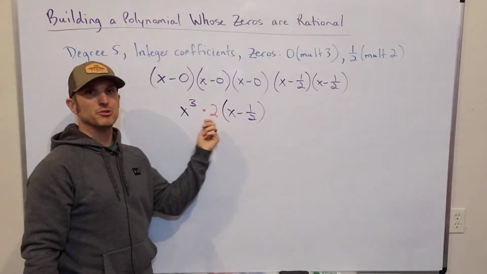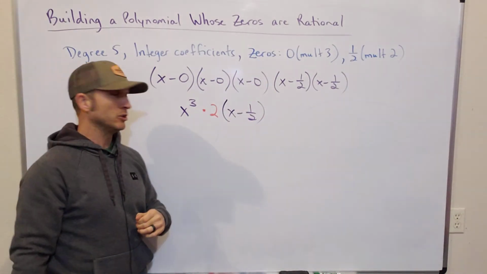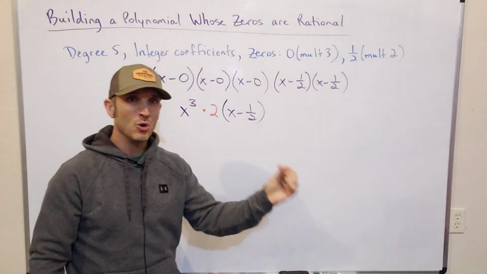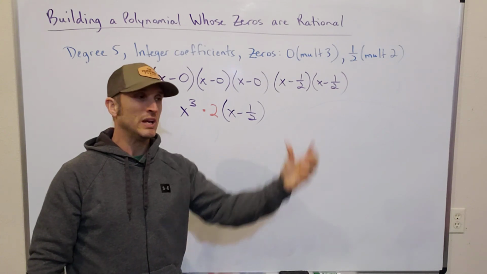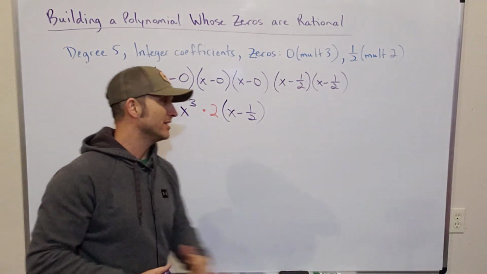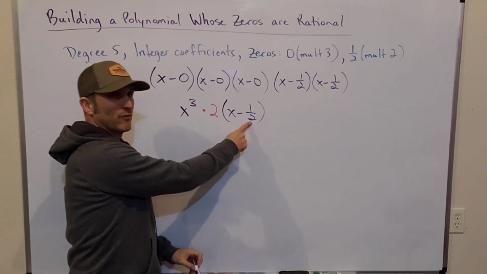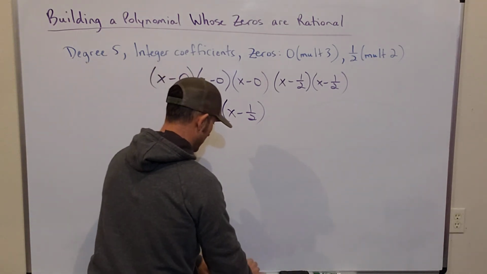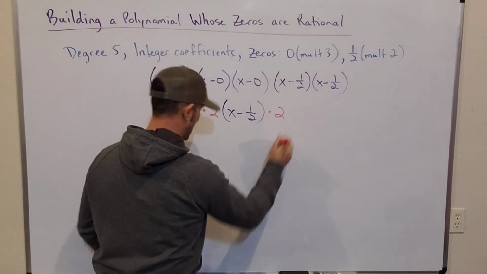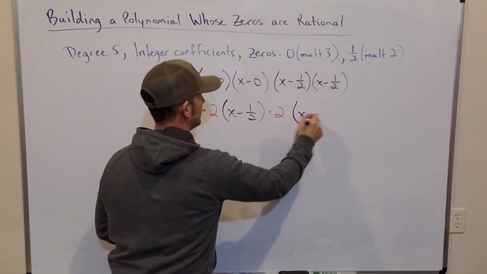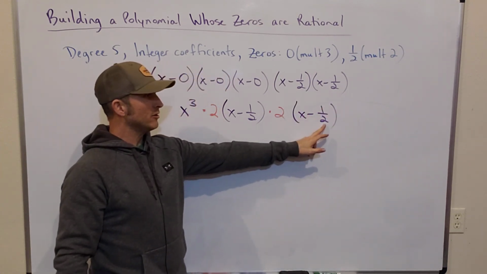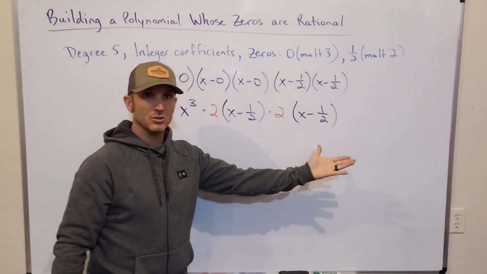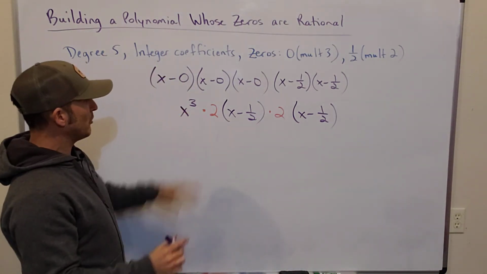The coefficient can be introduced at any point in the process of building your polynomial. You don't have to wait until the very end. In the last example, we had to, because we didn't know what that coefficient of x was going to be naturally. We had to figure it all out and then adjust it at the very end. Here, I just need to make sure this is not a fraction. The way to make it not a fraction is to multiply it by 2. And similarly, on the last factor, I'll multiply the last factor by 2 as well. Now, if this had a denominator of 3, I'd multiply by 3, right? Always multiply by whatever your denominator is, so it will cancel after you distribute. Now we've got it set up like we want.